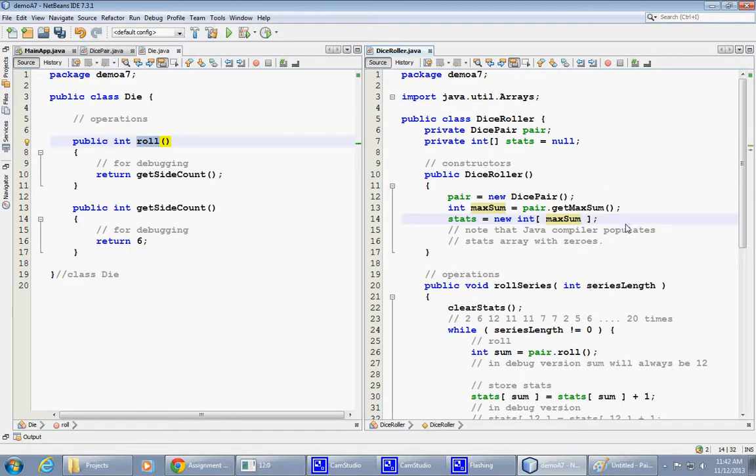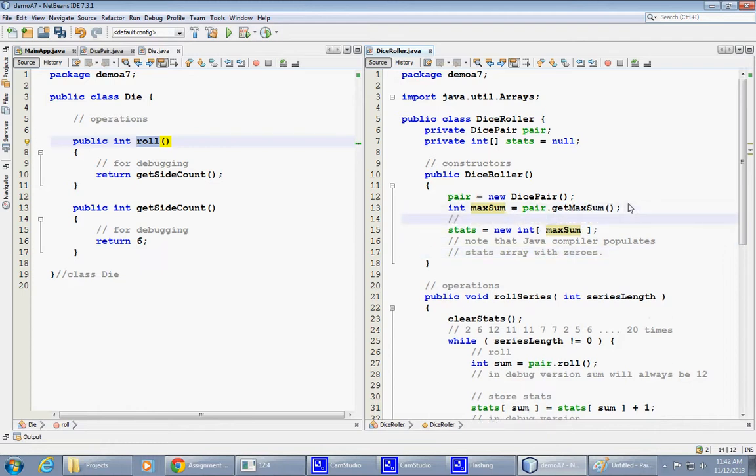Something like this. Let me comment this here. In order to make subscripts 1 through 12 legal, I need to allocate an array of 13 integers, right?